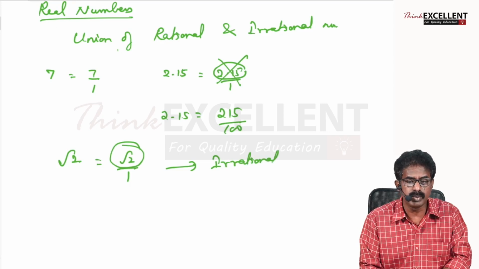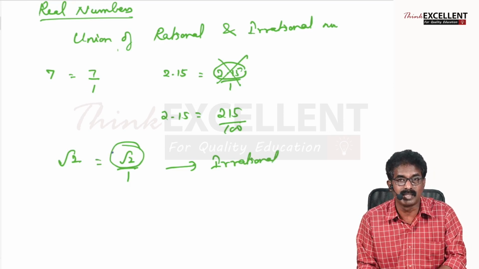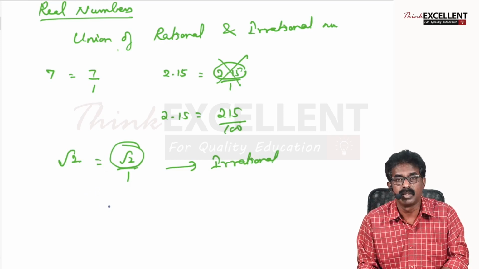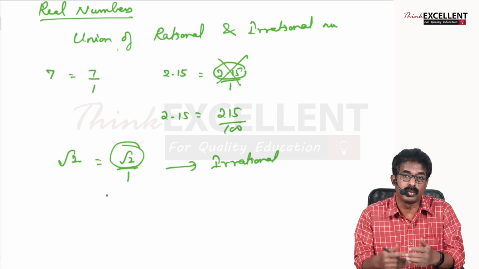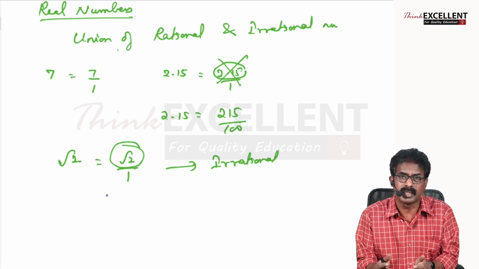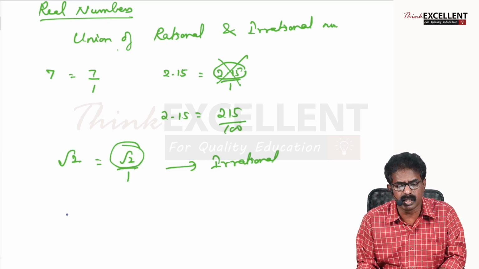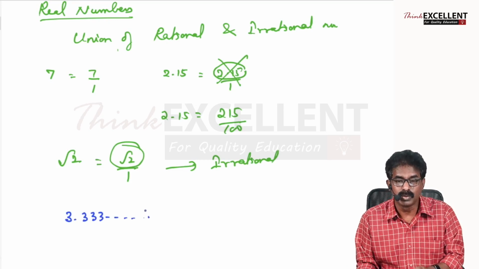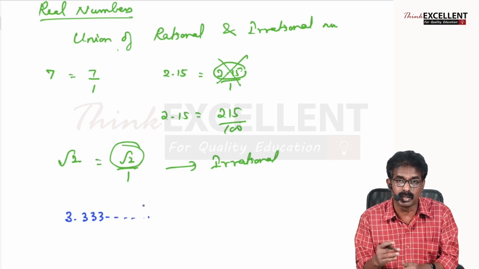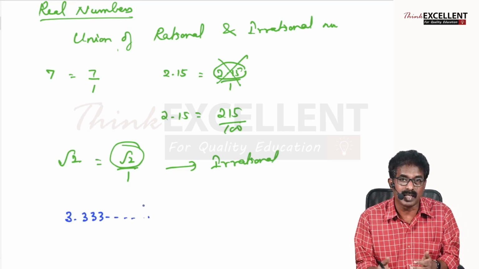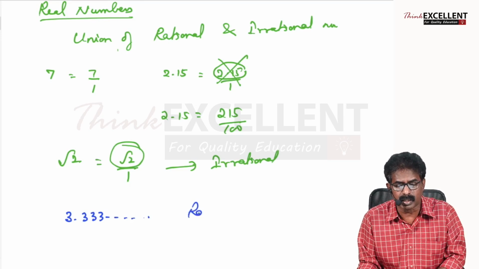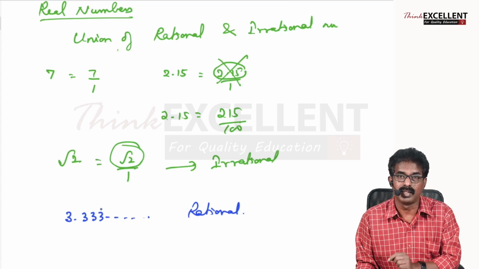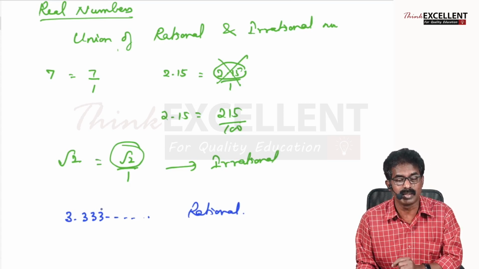The numbers which are not rational are called irrational. If you see the decimal expansion of such a number, it won't terminate. It goes on, and also it won't repeat. You would have seen some decimals, say something like 3.333, which goes on like this. So it is not terminating, it is going on, but repeating, that is, recurring. So this is a rational number only, 3.333, etc. It is non-terminating but recurring, so it is rational.